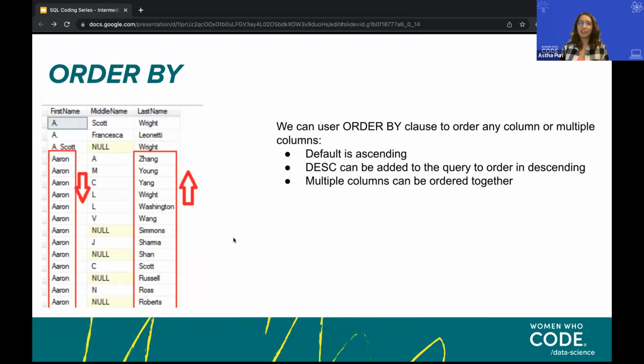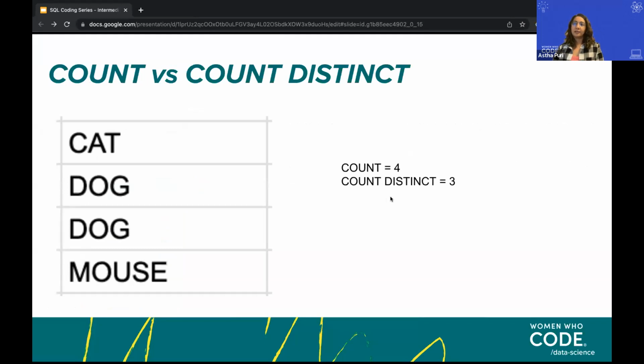You can type it in the chat box. Yes, lots of people agreeing to use ASC. Good, awesome. So in this slide, as you can see on the image on the left, the first name is ordered in ascending, last name's in descending.